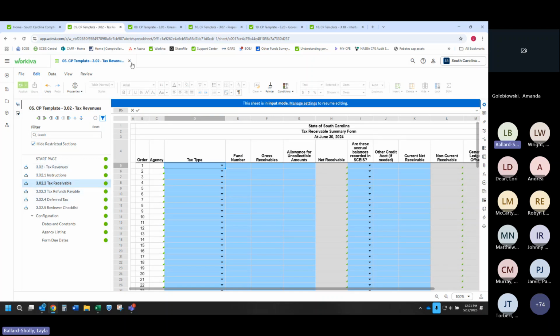Any other questions? Yes. Matthew, you are just special like that. Any other questions about tax revenues, or if there's another agency that feels like they need to submit some special things for this, like DOR, that they want to chime in?